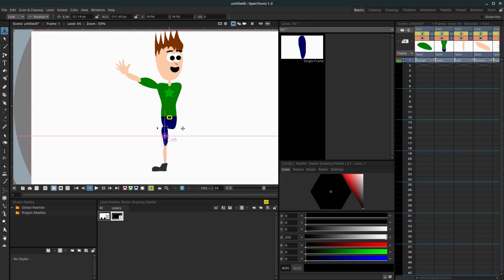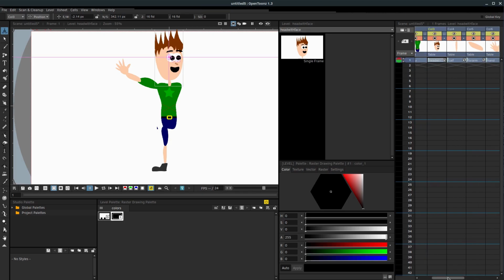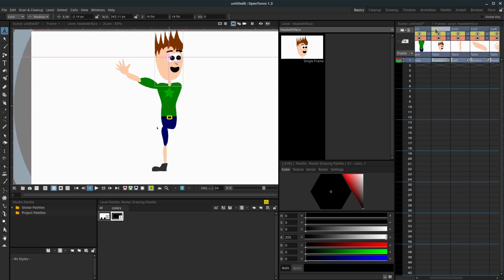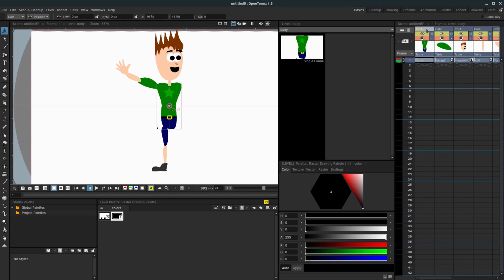Okay, so now I have everything where it needs to go. And you'll notice I actually didn't do a right arm and left arm because I'm just going to do mirror copies of each of these. So what I'm going to do, I'm going to want to rearrange my columns a little bit too. First of all, I want the head to be over here closer. It doesn't really matter, but I'm going to put the body on column 1. I'll put the head on column 2.